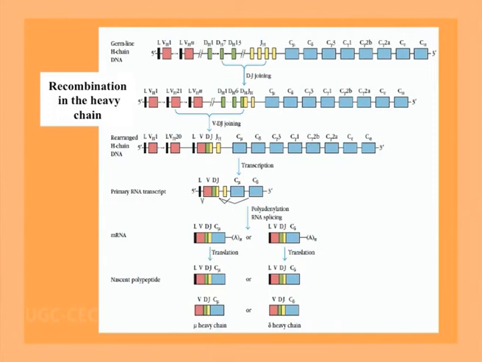One D gene segment joins to one J gene segment, producing a recombined gene segment called DJ. Now, this DJ gene segment joins with one of the variable or V gene segments and produces the VDJ gene segment. And in the RNA, once it is done, the RNA polymerase transcribes the rearranged heavy chain DNA.